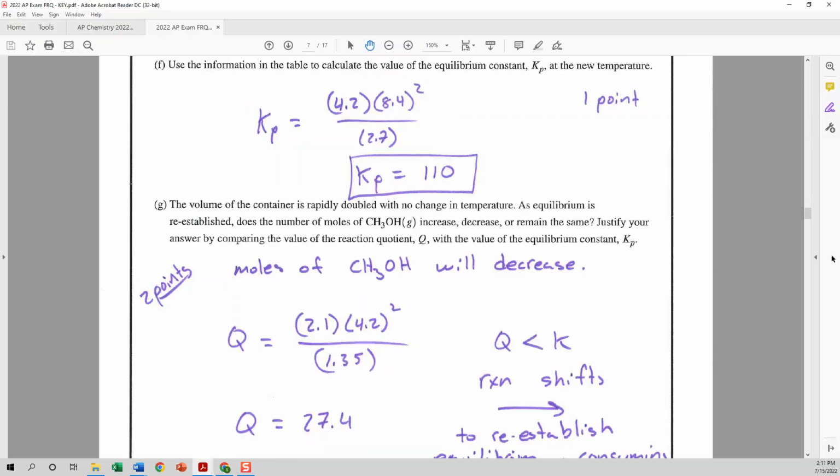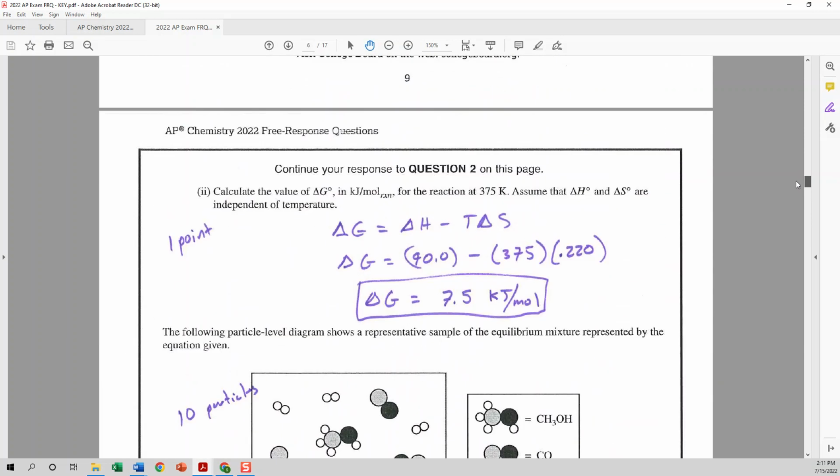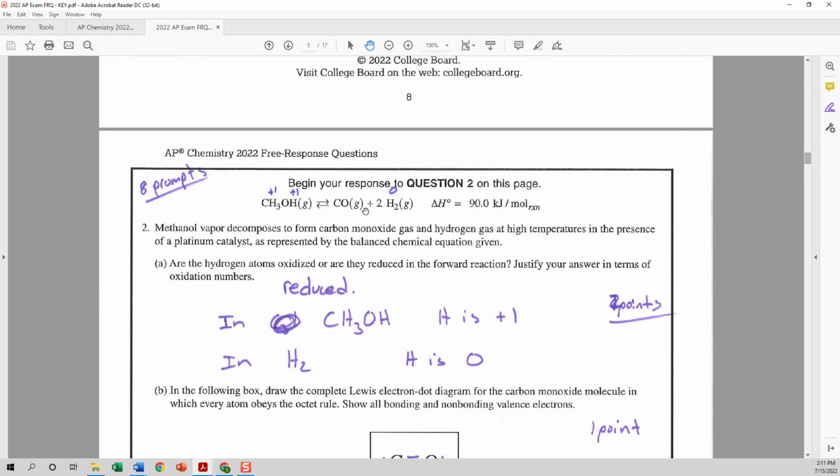If we look at the reaction again, this is one where you're going to go all the way back up, because this is the reaction. So for Le Chatelier's principle, let's understand what we did. We increased the volume, and increasing the volume decreases the pressure. What Le Chatelier's principle tells you is whatever stress you place on a system at equilibrium, whether you add something or take away something, the reaction is going to try to undo what you did. So if I increase the volume, that means I've decreased the pressure. If I decrease the pressure, the reaction is going to try to bring the pressure back up.